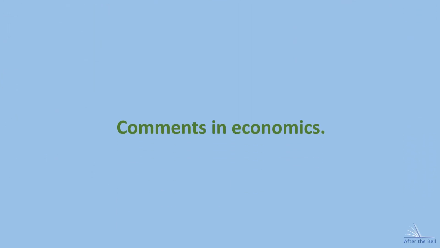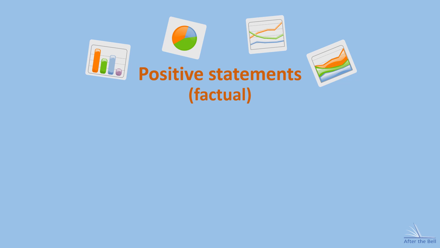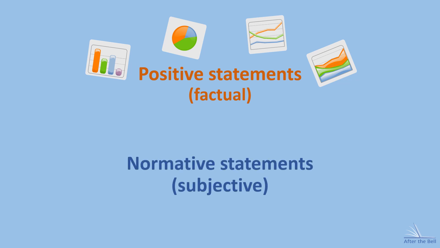Some comments in economics are very clearly testable. If we said that an increase in consumers' income will cause demand for own-label supermarket foods to fall, we can look at the data and see how purchasing habits change. These sorts of comments that can be tested against the facts are called positive statements — 'there's a negative correlation between unemployment and inflation' would be another example. It doesn't mean it's definitely correct, just that you can test it and draw a conclusion. Normative statements are much more subjective, based on value judgments. If we said that the government should enforce minimum prices for beer sold in supermarkets, it's an opinion — some would agree, some would disagree — and no amount of testing is going to change that, making it a normative statement.